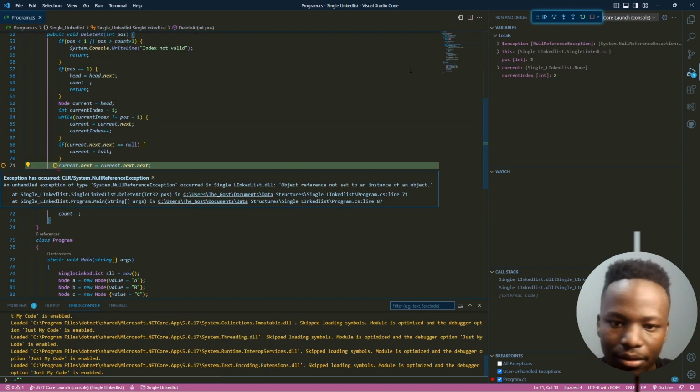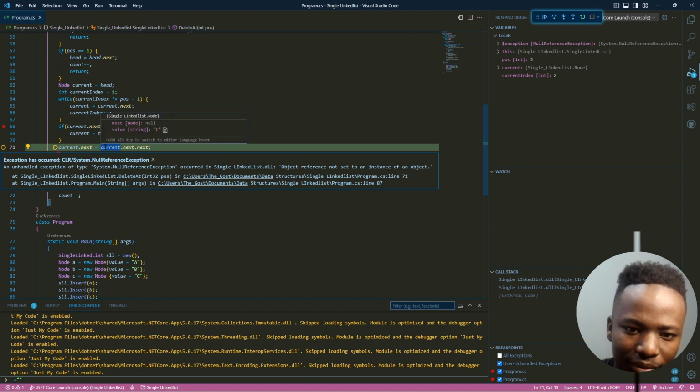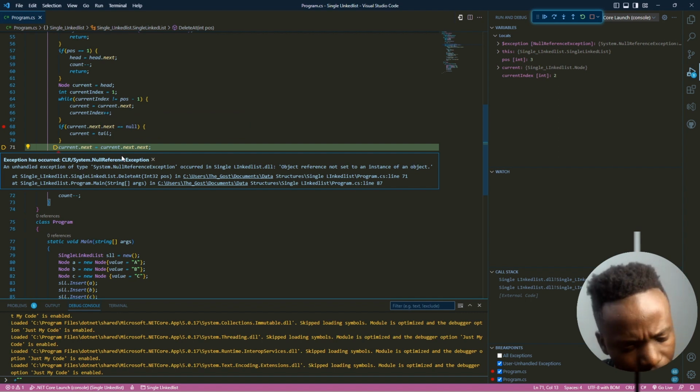So we do have an exception on which, okay, let's try that one. So if current.next is equal to null and current.next is equal to null.